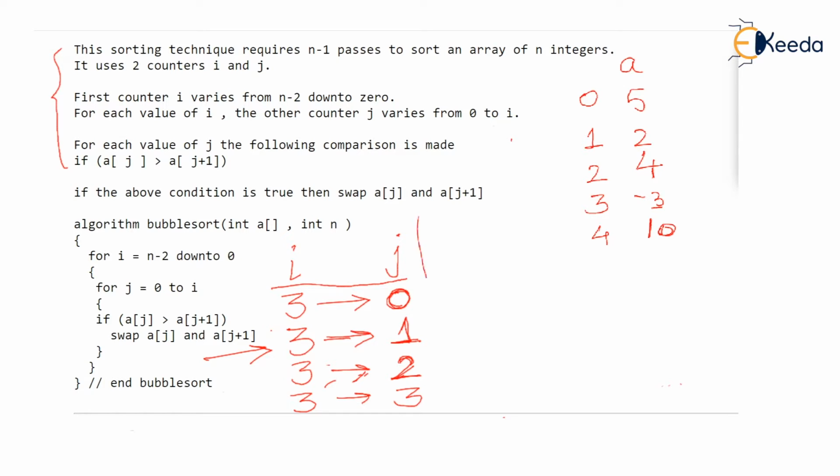Now we will make I, which was always 3. You observe I was 3 all the way over here, isn't it? Now I will be reduced and I will become 2. Just check that. You recall I started with n minus 2 in the first pass, that is 5 minus 2, that is 3, and we kept I as 3 always in that pass. But now a new pass is beginning and I is reduced by 1, so it becomes 2, and the other counter j always begins with 0. You watch out that in any pass, whenever you start a pass, j always begins with 0.